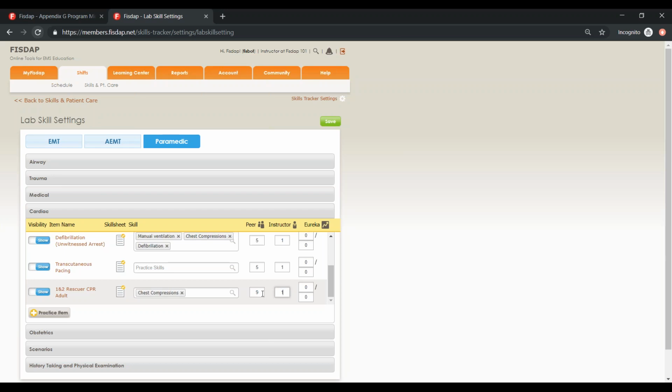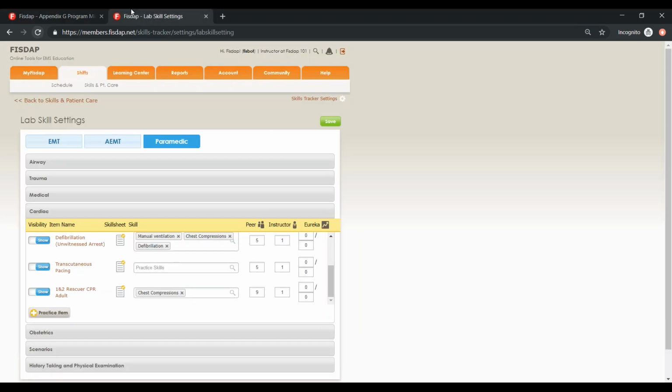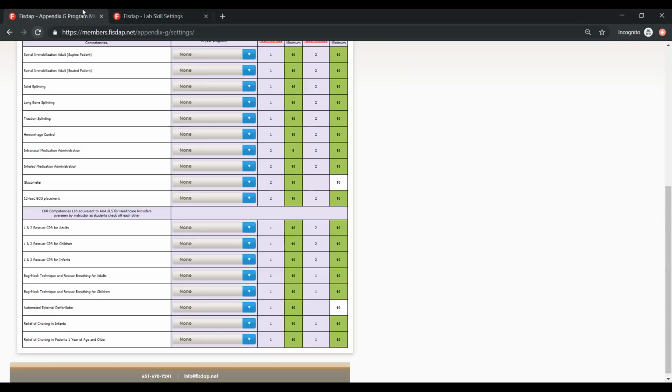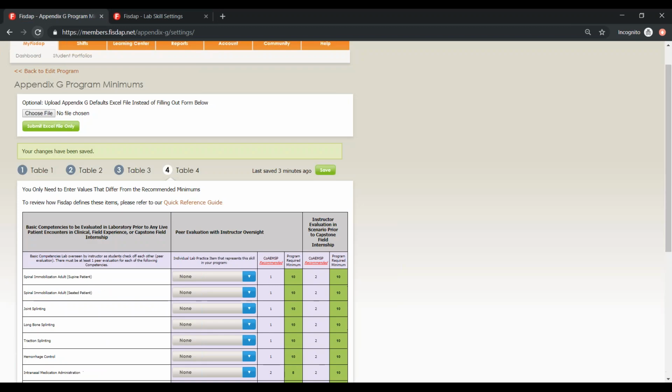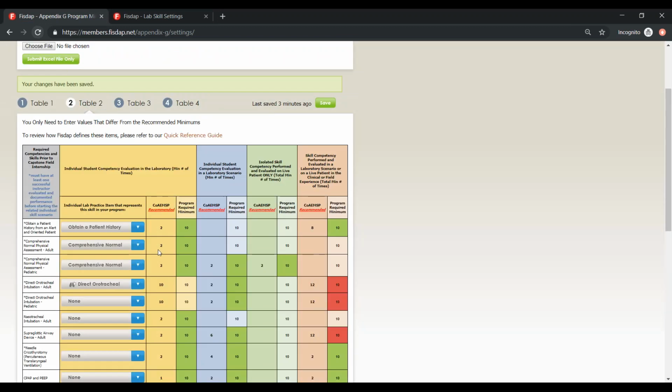So for example, if we say 9 and 1, and I see that they're at 100% for their lab goals, then I know that together that makes the 10 that is required on Appendix G, or that we have chosen to require on Appendix G. So setting up your lab goals in conjunction with what your goals are for column 1 of Table 4 and column 1 of Table 2 can really help translate the lab goals widget with Appendix G, so that you don't need to run Appendix G every time to see how they're doing for that first column in Table 2 and Table 4.